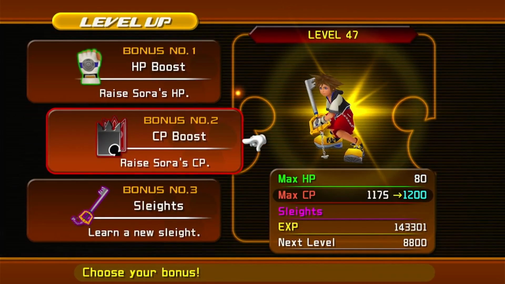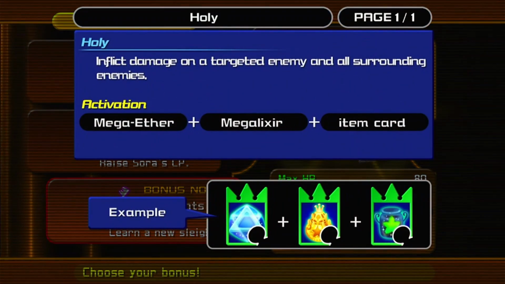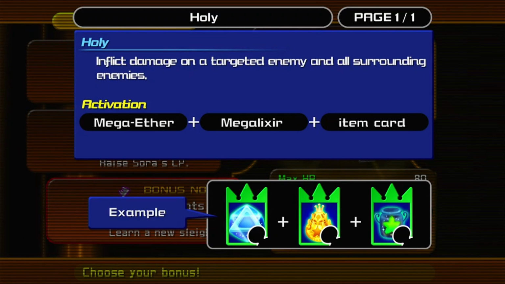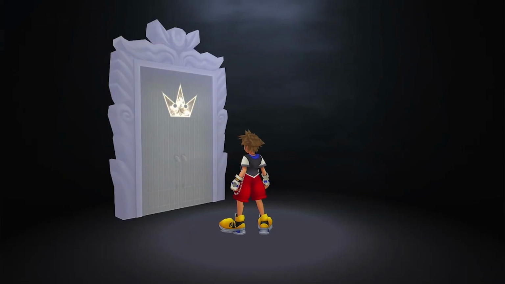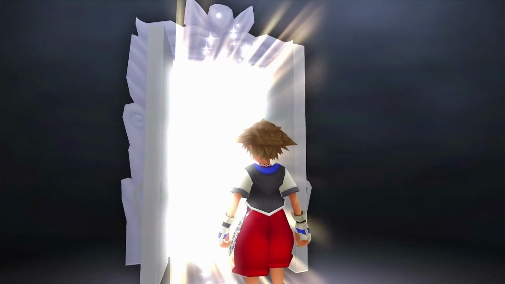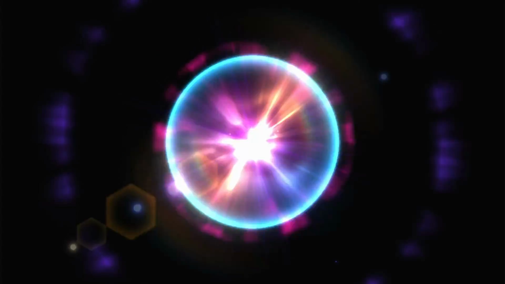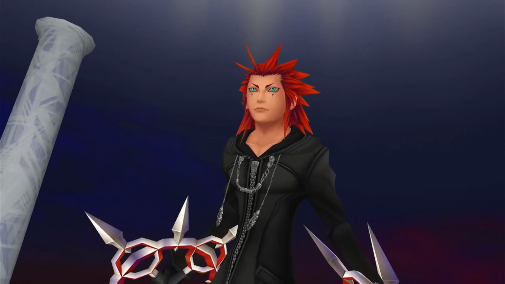Along the way, I level up and learn Holy, which I actually have a really good card set for. Axel shows up looking for his second course of snow, and I happily deliver.